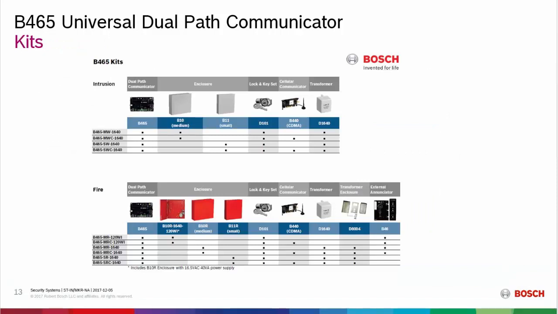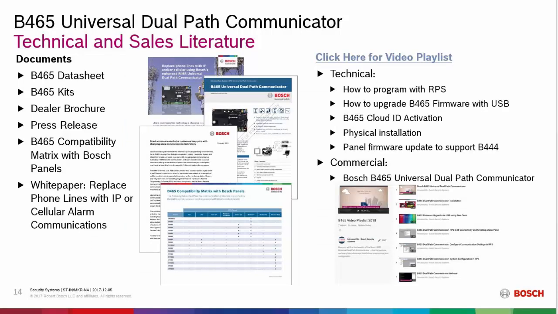So I've mentioned the enclosure kit now a number of times, and in addition to that kit, we also offer a range of full kits that include the B465 for both intrusion and fire applications. These include various configurations with or without the cell module, with various power options, and a range of enclosure sizes. You can find a document highlighting these kits exactly like you see here with other supporting documentation on the web page for the B465 under the Documents tab. And Chris, if you can advance to the next slide, I'll review the other documents that are there as well.